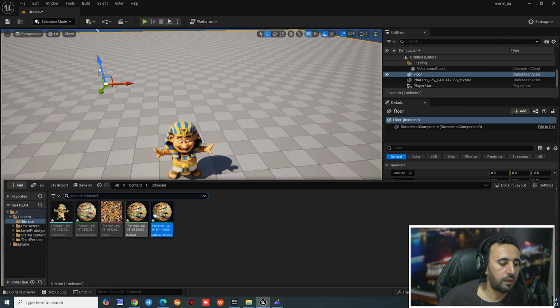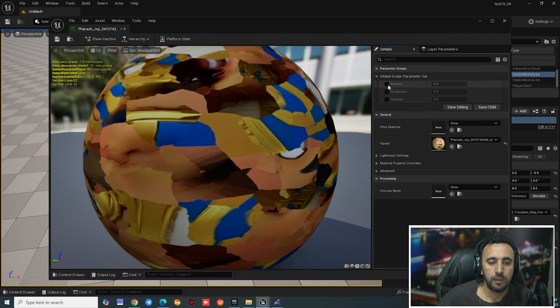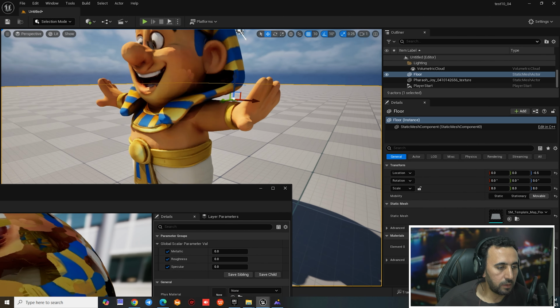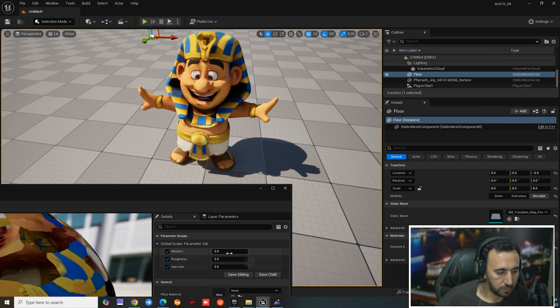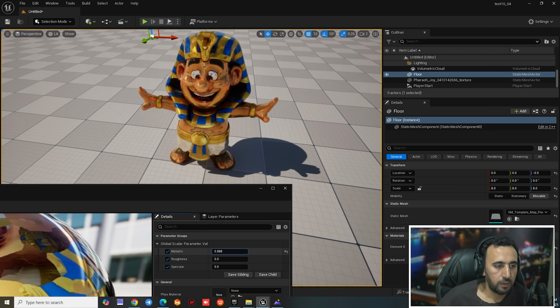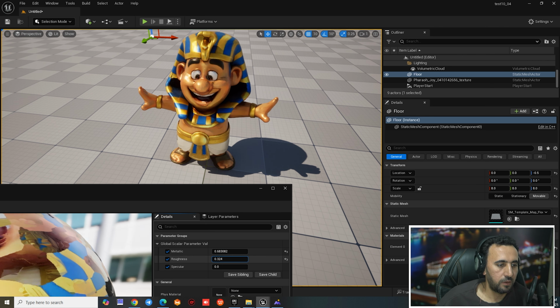So we can double click here and we will see our parameters here. You can come to this area. After that, we can increase metallic. Roughness, look now. Specular, we don't need it.